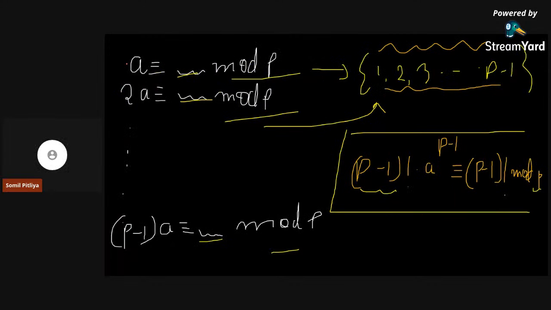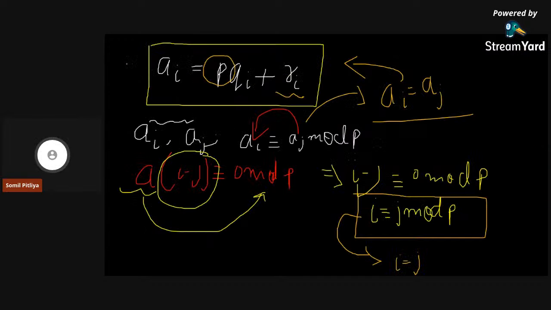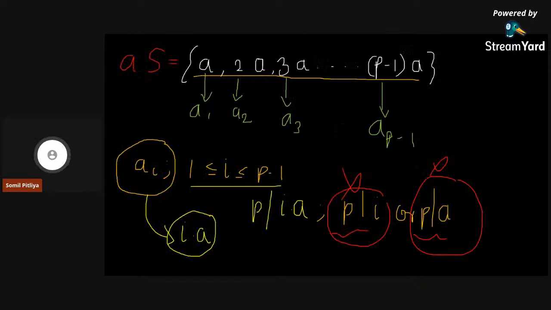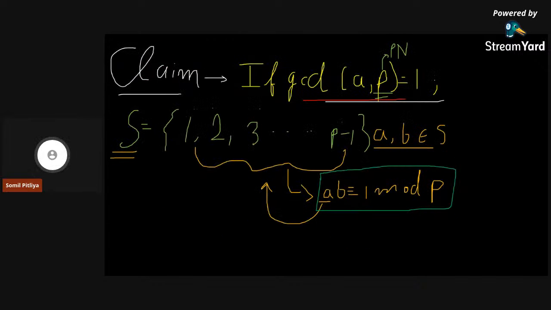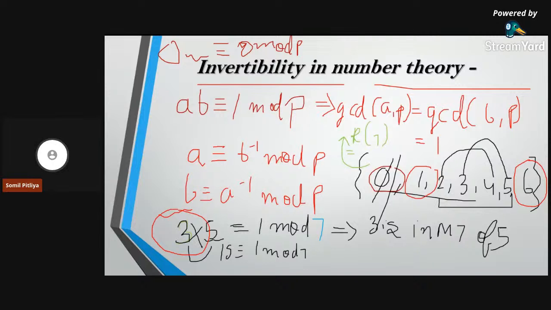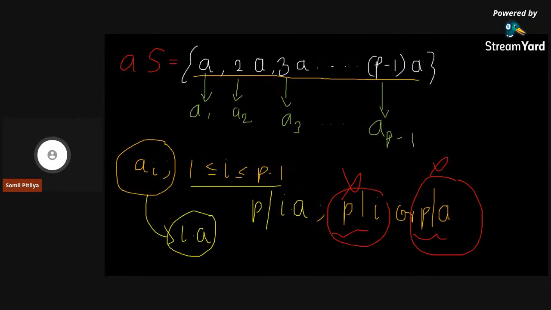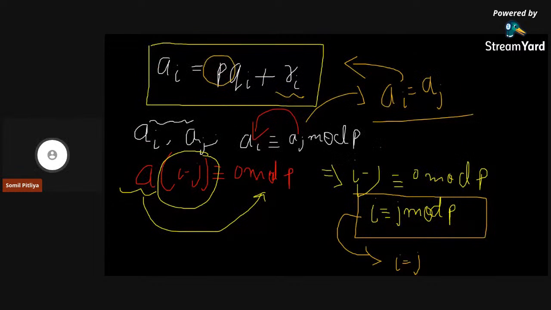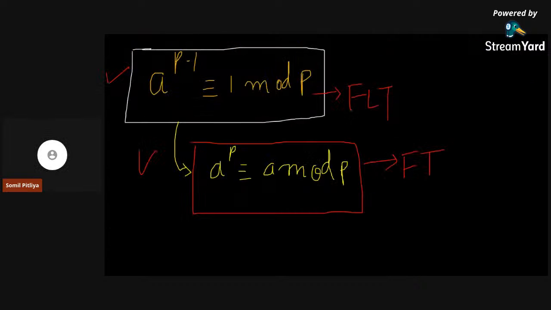I have proved this using some contradiction, some assumption, some claiming, and then some basic sense of remainders. The main concept that is being utilized here is invertibility in number theory. Using this concept of invertibility, we can also prove the Wilson theorem very easily. That I will bring in the next video on Wilson theorem, and this is the prerequisite of that. Okay, so this is the proof of my Fermat theorem.